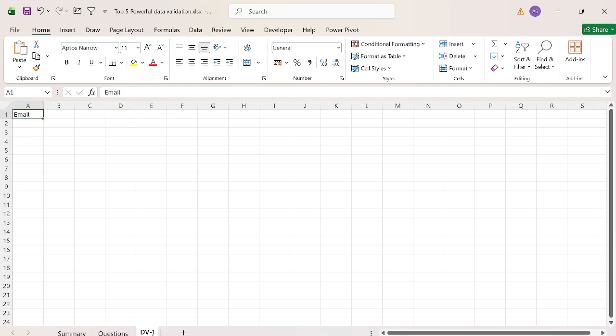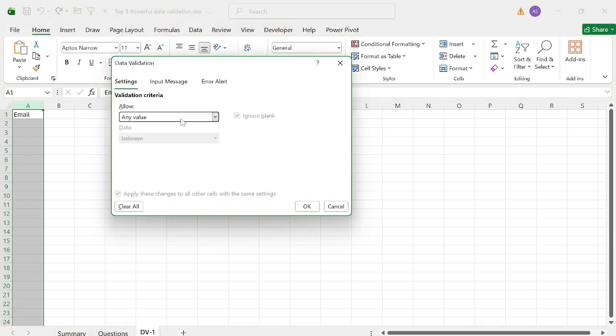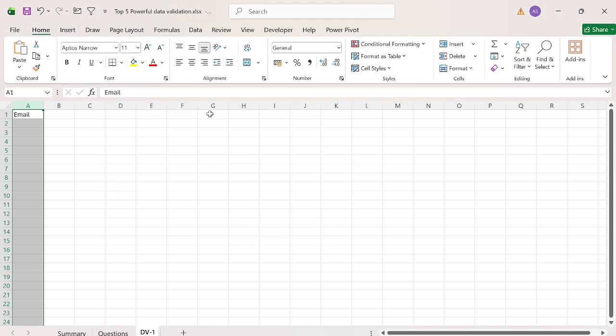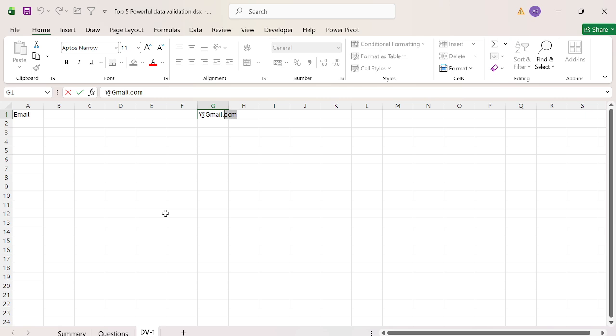Now let's start. First select your entire column, press Alt D L, and go to Custom. Here you first have to get the length of @gmail.com. Counting the characters, @gmail.com has a length of 10.